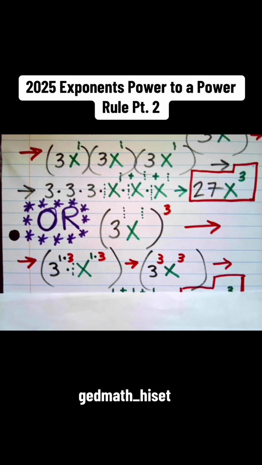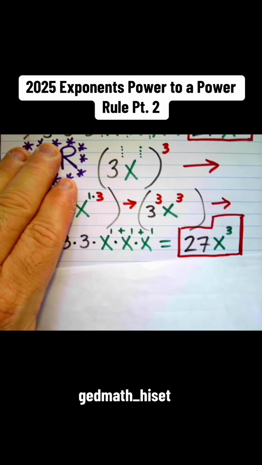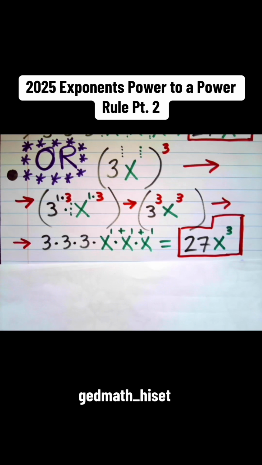Okay, we're going to move that a little bit further along here. Let's show you these final steps. So again, 3 to the third power is 3 times itself 3 times. These two terms are attached to the hip through multiplication, so I'm going to show them times x times x times x. When we multiply, we add those exponential values. 3 times 3 times 3 is 27, times 1 times 1 times 1 is the 27x. We add those values to get 27x to the third power.